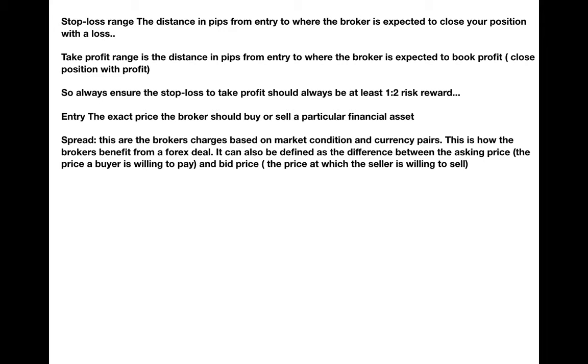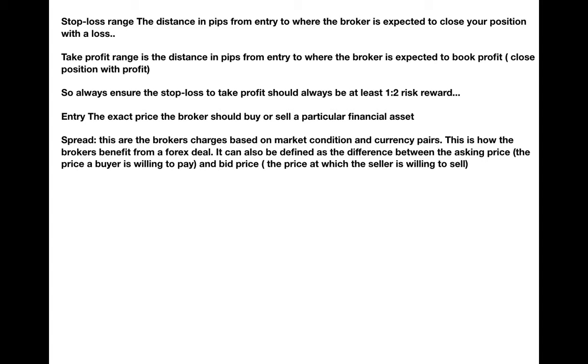Okay, now, so let's talk about stop loss range. The stop loss range is the distance in pips from entry to where the broker is expected to close your position with a loss. So when we see stop loss, it means it's to take you out of a losing position. Right? That means your balance will be minus of that position based on the loss size you took.